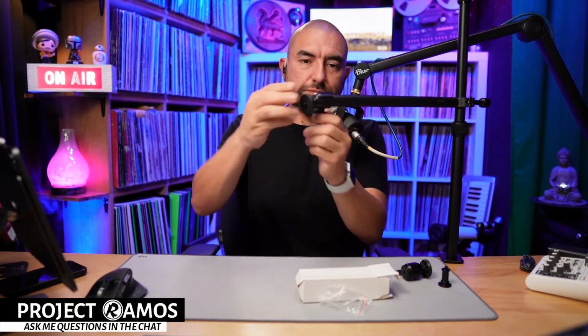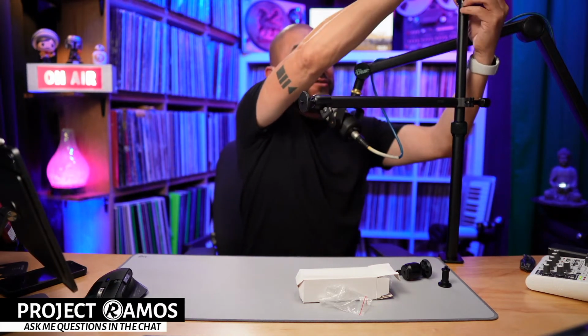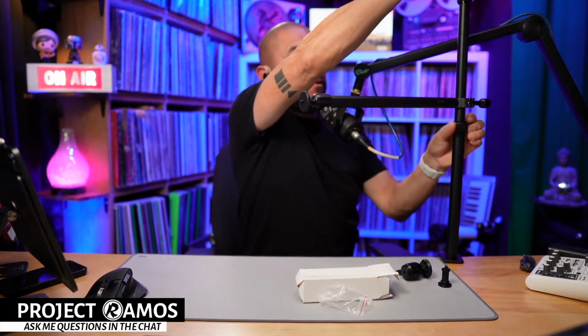So now I can attach a camera on here and then get an overhead angle wherever I need it. Very simple, very easy to use. It's very versatile actually, because now I can get a camera mounted here, and then up on top I can mount a light. So if I'm doing an overhead shot, I can get lighting all off of one rig, or I can have a talking head camera mounted on the top. And then in addition to that, I can have another camera here for a different angle.